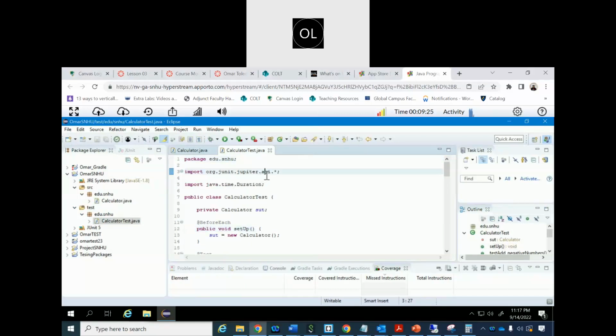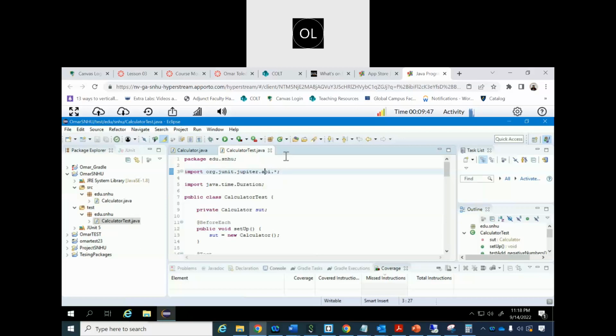So in my JUnit test, what I did is import the Jupiter API. You see the asterisk, but as you know, reading the Unit 5 chapter, you're going to find the description of many assertions, right?